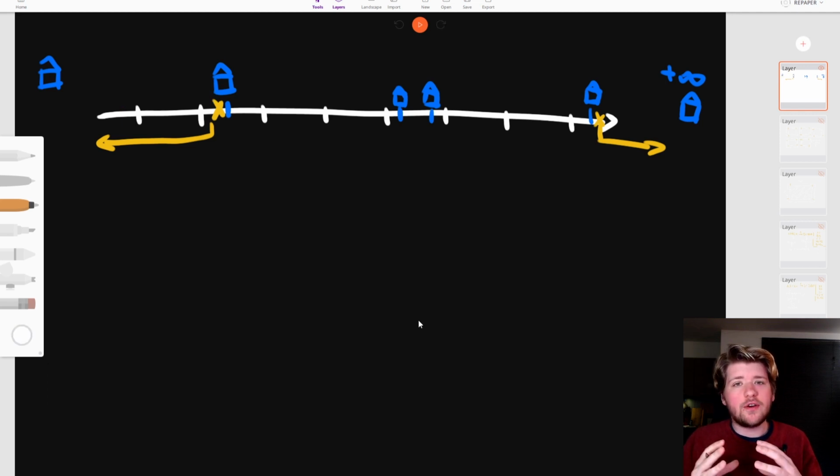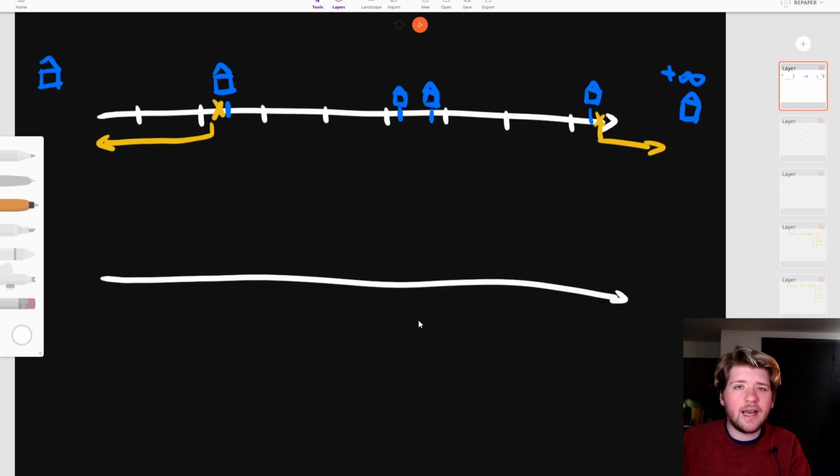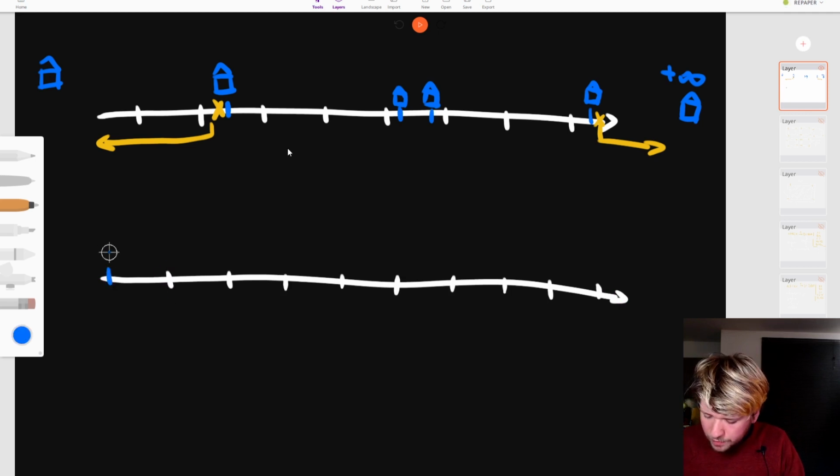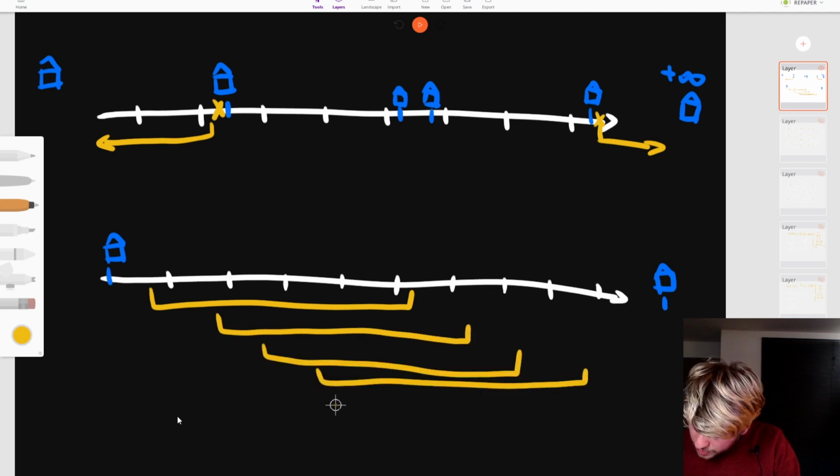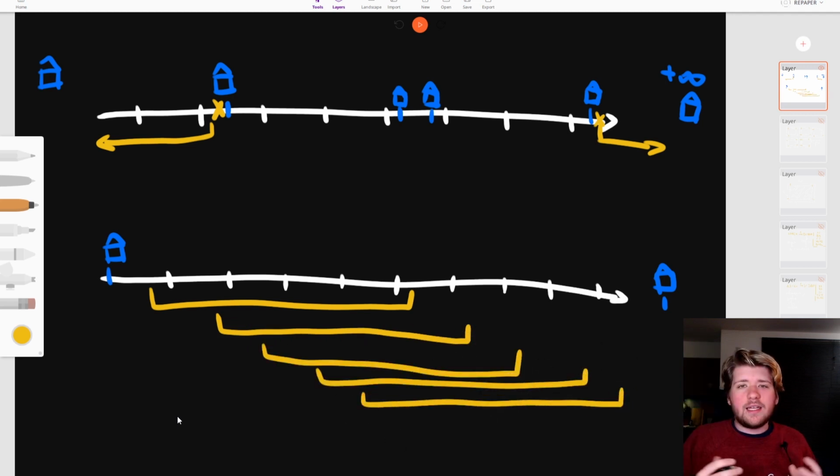Now there is another performance issue that we need to consider. It's related to computing all the possible areas of influence between two ice cream shops. So let's say I have another beach and we have two ice cream shops that are very far apart. The first possible area of influence that we could have is this one. So we need to sum the amount of people that's present in each hut in this segment. There will also be this possibility as well, this one, and finally this one. In that case, it will be quite fast to compute, but if we have 100,000 segments in a row to compute, it will actually exceed the time limit if we compute it naively.